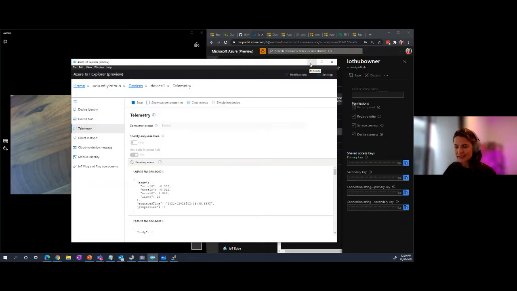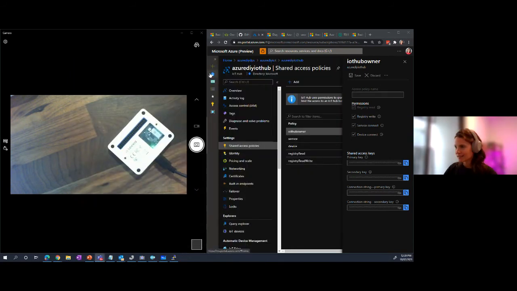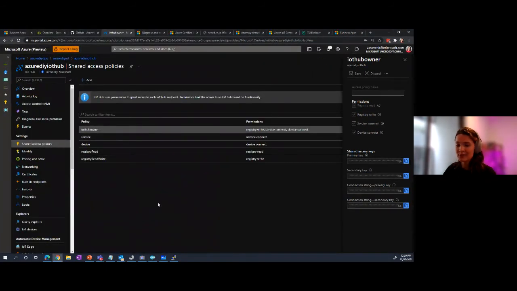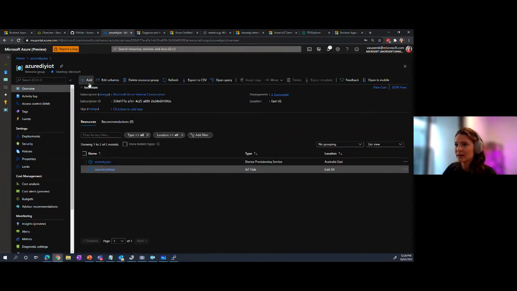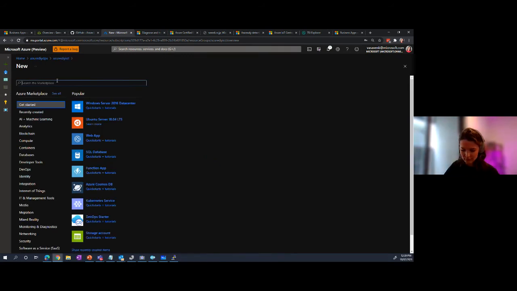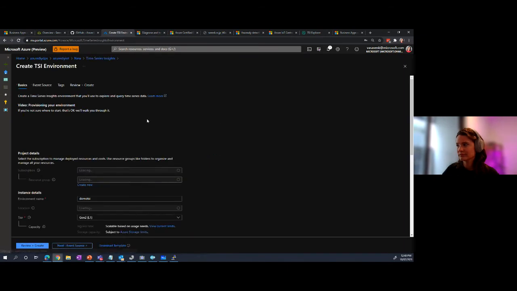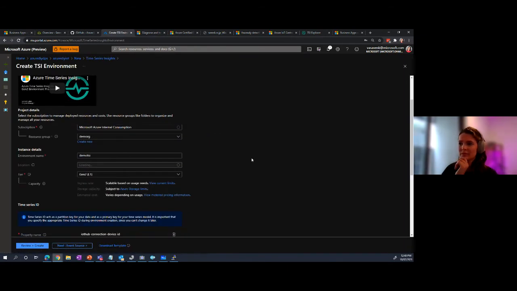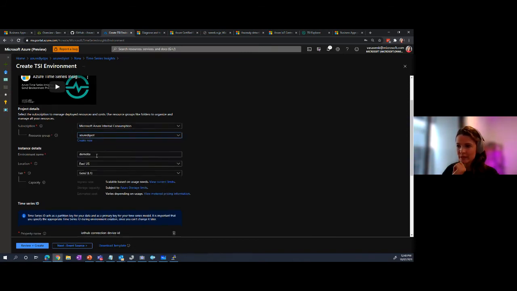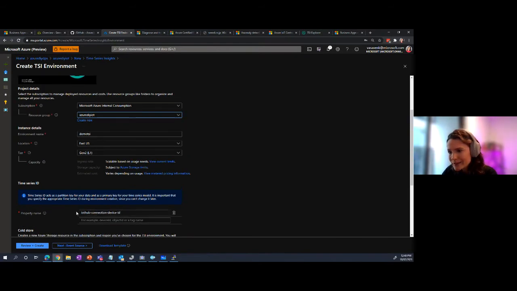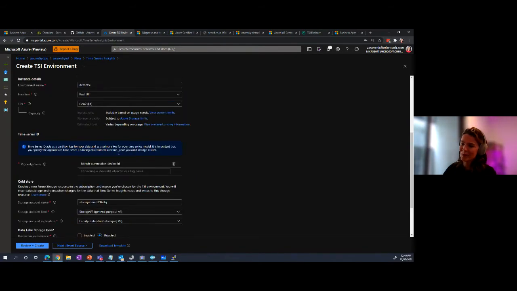Awesome. Now that we have the device and it's sending the data, this is step number one, success. Step number two is to visualize the data, right? As I mentioned, we're going to use Time Series Insights for it. So let's come into our resource group and type Time Series Insights. And the AzureDIY environment name, I'll just leave it as this. I think it pre-populated from my previous demos.